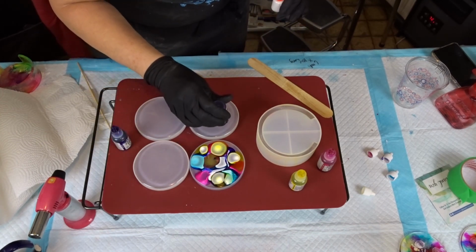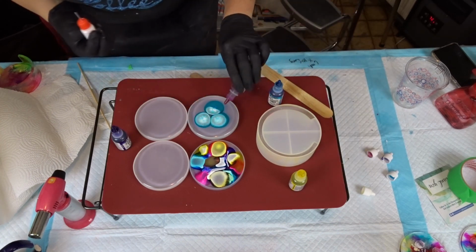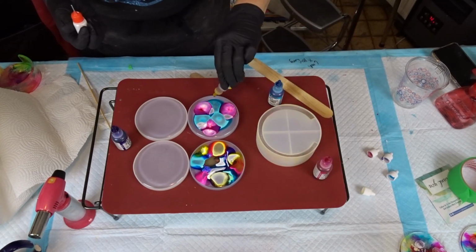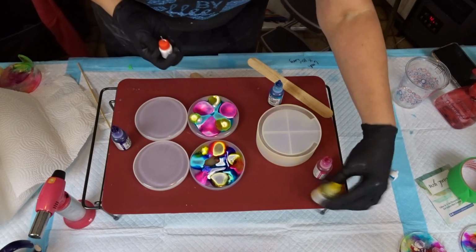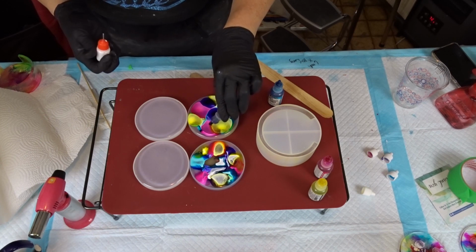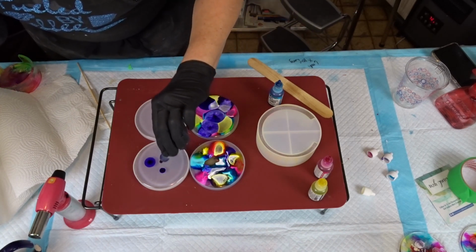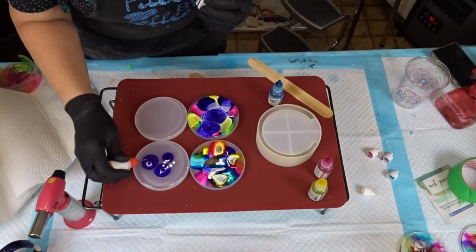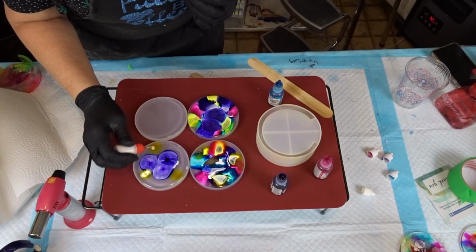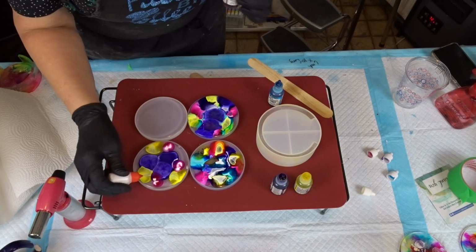We're going to go blue first. We're going to go this way. Going to go yellow. Come on, squeeze out. Oh my goodness, that's such a difference with this white. When it works, it's working. I love the colors, how the colors turned out.